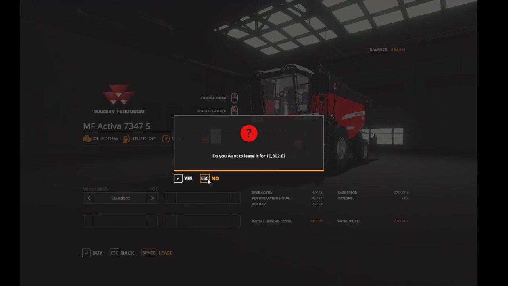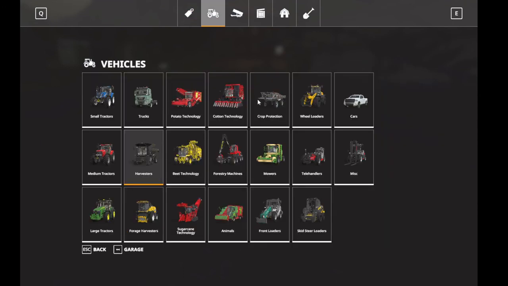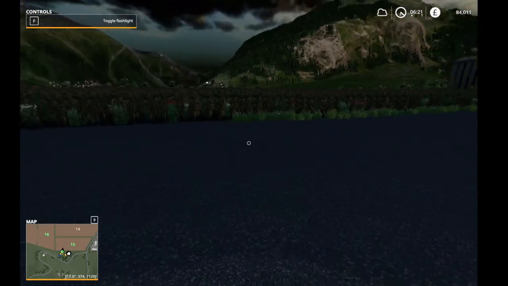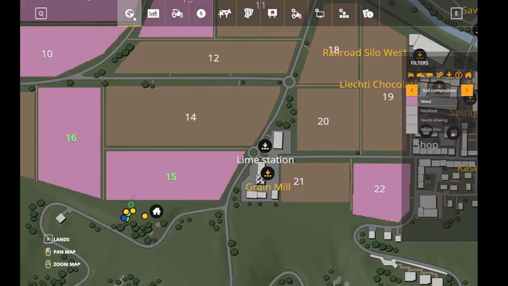Oh, do we buy one? If I buy one, I can do other jobs, I guess, can't I? Oh, they don't make my life easy. There are a lot of harvesting jobs. Well, there's not a lot of jobs full stop at the moment, but there are a lot of harvesting jobs. How much money can I borrow? I think it's 500,000 it stops you at. Yes, so 334,000. Okay.